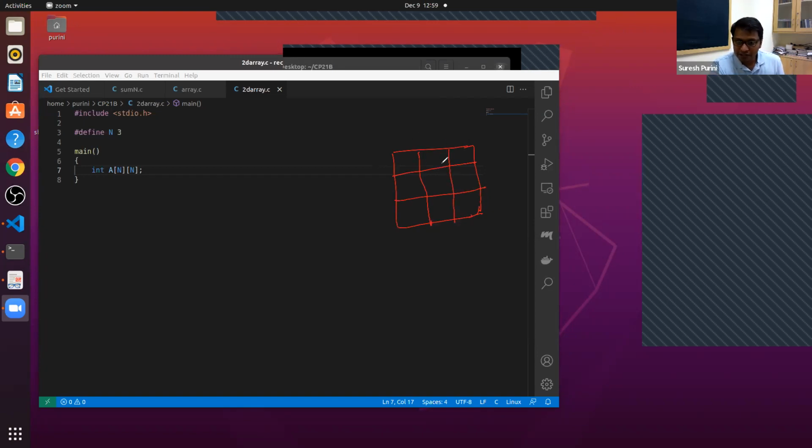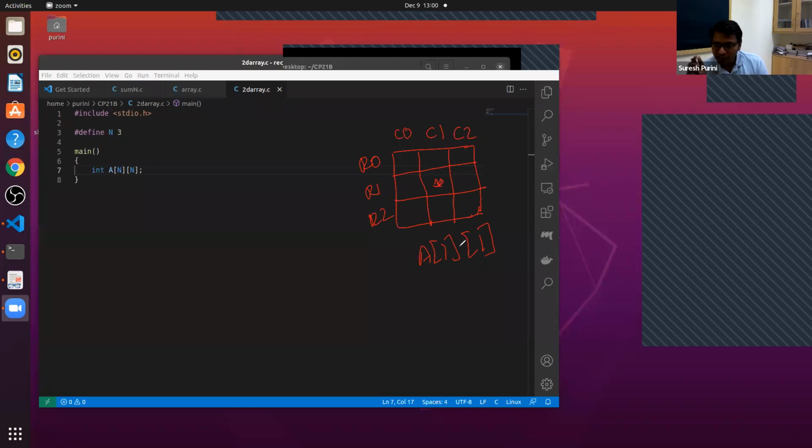So how do we access an element? If you want to access this element, what is the row of this element? What is the row number of the first row? This is row 0, this is row 1. And what is the column? This is column 1: C0, C1, C2, R2. So you access that element using A of 1, 1. Kabir, no, it's not 2, 1, 1, yeah. This is how we access this.